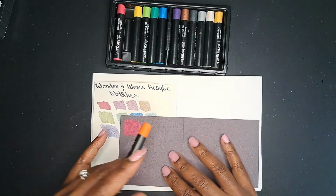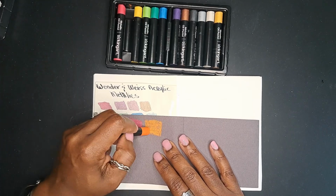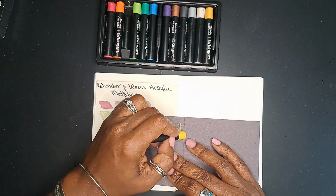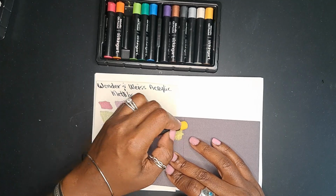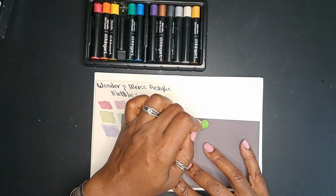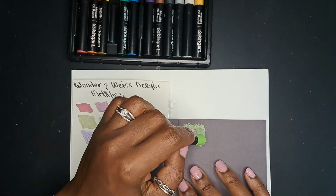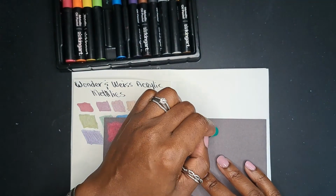And this isn't a true black, this is more like an ash black, if that's even a color. No one knows whether it is or not. And so as I'm laying this down, when I hear the word metallic, I'm thinking, and maybe incorrectly so, of something that has a high sheen to it. Not quite mirror-like reflection, but less pearlesque, more of a true metallic, and I'm not getting that here. Now that's not to say that I don't like it. It's just I think my expectations need to be managed. Let me bring this down just a little bit more so you guys can see. I haven't seen any videos of anyone swatching these, and I didn't want to, because I didn't want my opinion swayed.